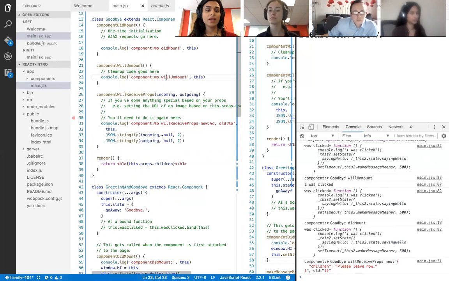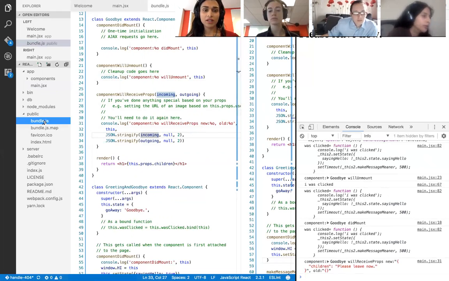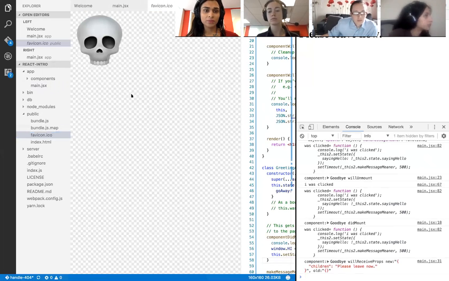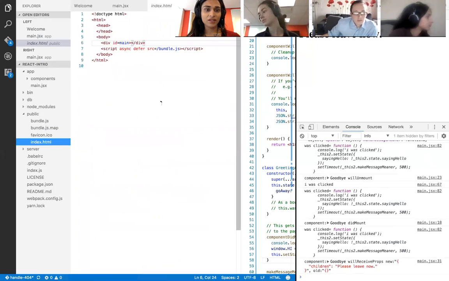And that thing I want to show is how to load data from the server and put it into a React component. So I have not prepared data for us really. So let's, I guess we could use the favicon. That's kind of interesting.